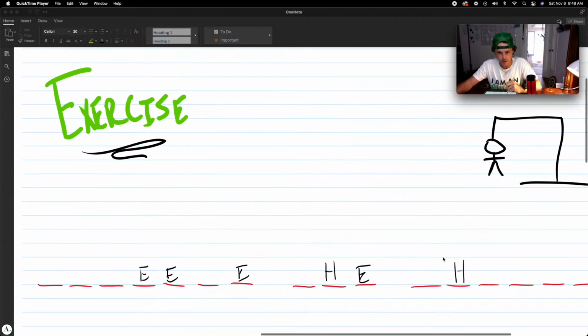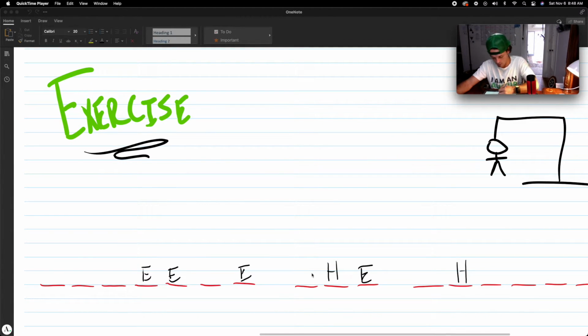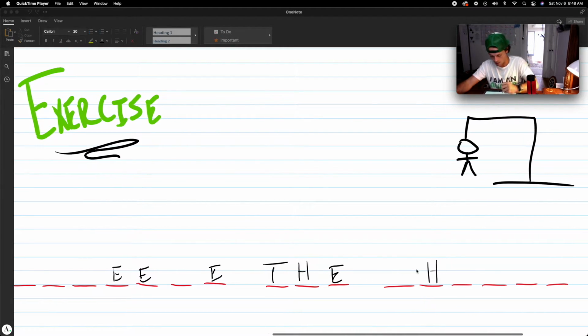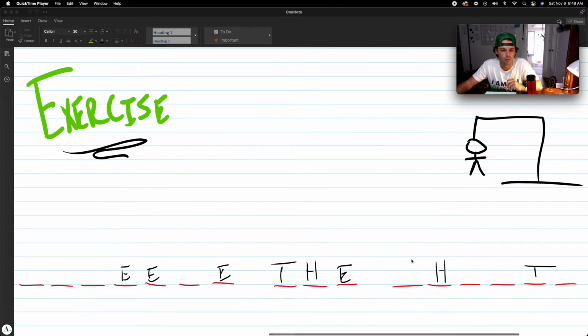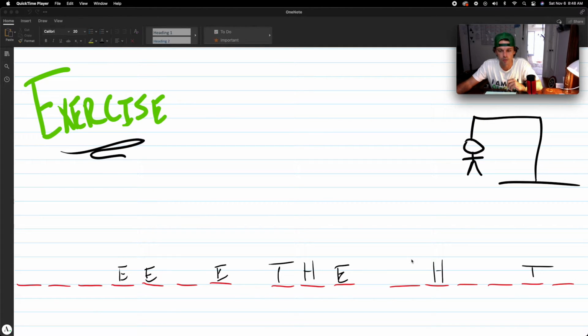I think we can easily guess that this is going to be a T because we're looking like we are right there. And then we do have another T right there. That was a pretty bad T. Bam. Okay. So we're on the board here. We're actually starting to get this ball rolling.